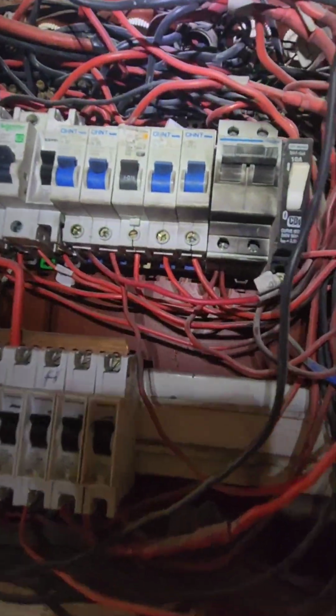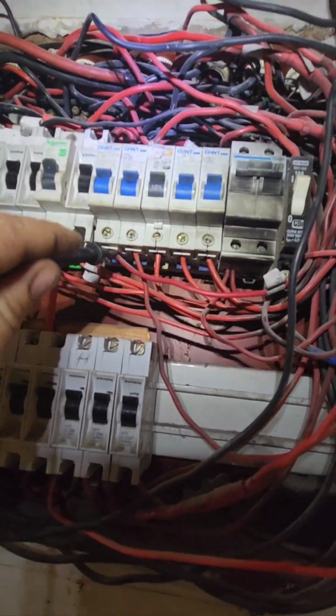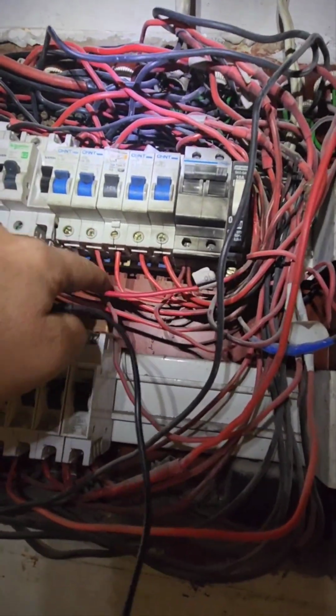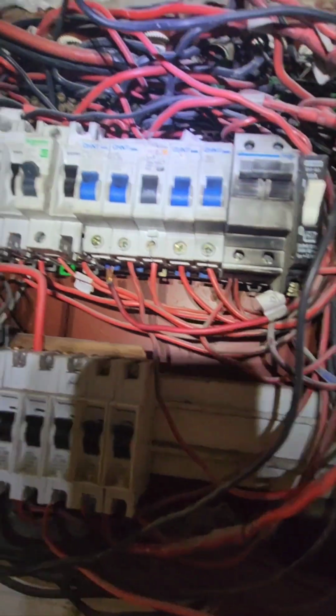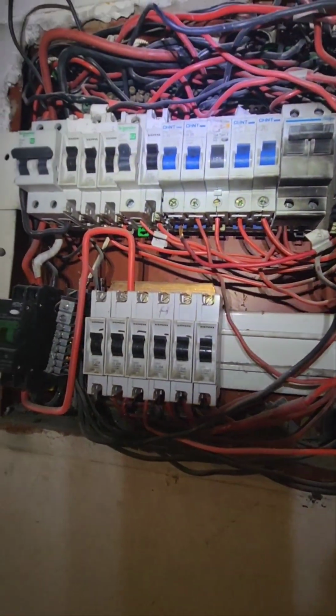So I'm going to check and see what I can do, if I have another breaker, or if I can just temporarily put it with another connection here that says geyser. And then, hey, see there. All these wires are loose. So yeah, this DB will have to do, it's time to renovate this.